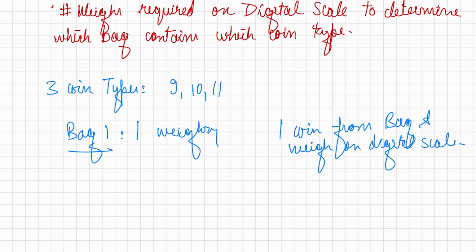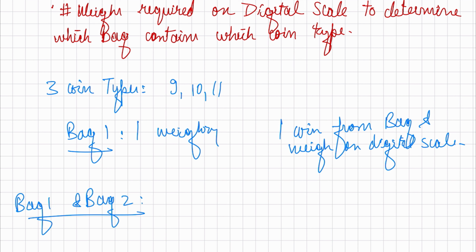Okay, so let's now try to understand what would happen if there were 2 bags. Now the problem gets very interesting. I would encourage you to pause the video and try to think about how you can solve this problem now. Okay, so I hope you got to the answer, but if not, that's okay.